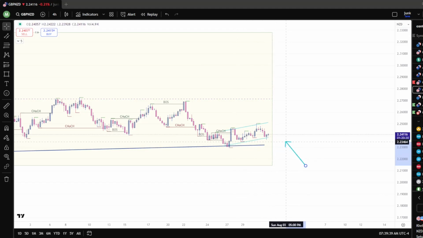So just like with GBP AUD, just looking for any type of bearish momentum to take out at least this trend line and target the lows of the overall range, and look for any type of retracement, any type of bearish momentum. Look for any type of selling opportunity. Just don't know when that will happen. If it does continue to take out these highs, well, it tapped into this high. If it does continue to take out these highs, it can probably retrace or go to higher prices before targeting lows. So just looking for any type of decision to be made once it breaks out of this channel and starts taking out the lows under the channel.